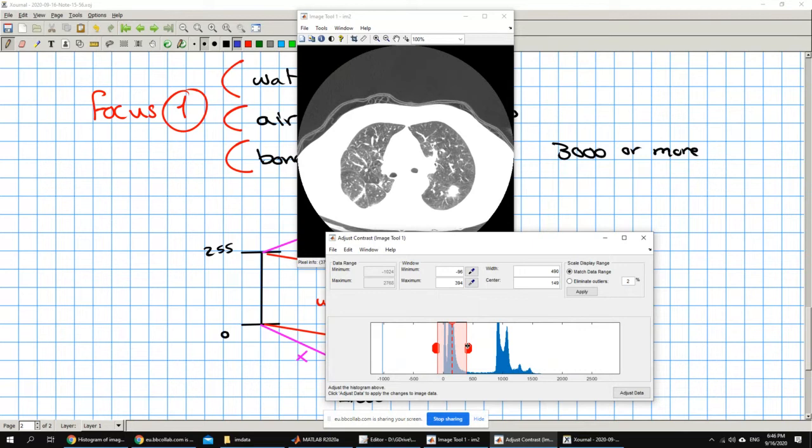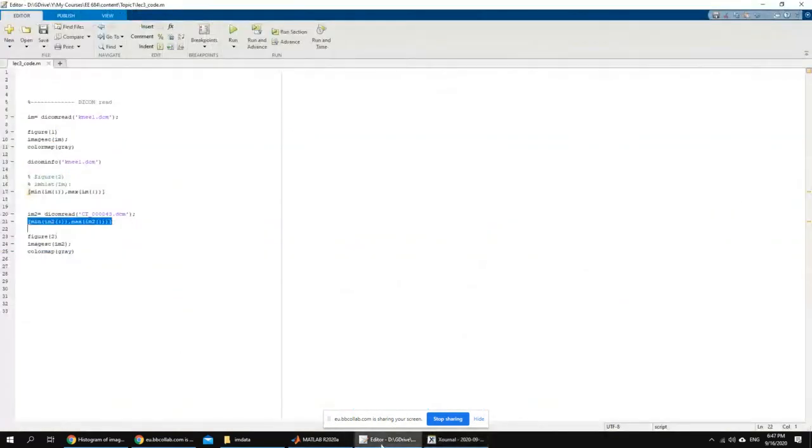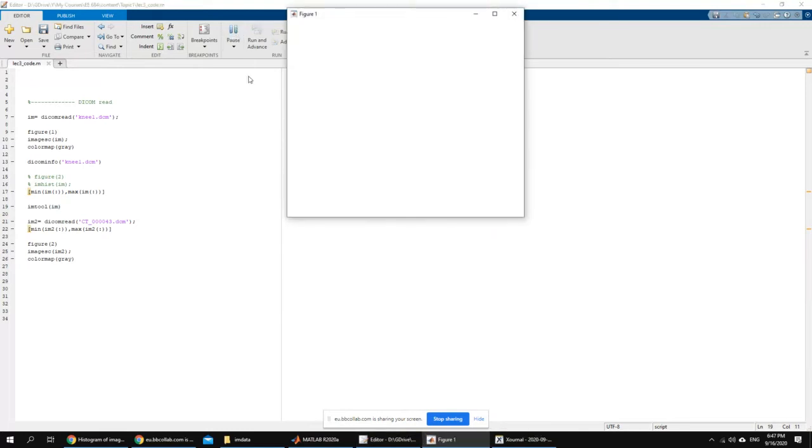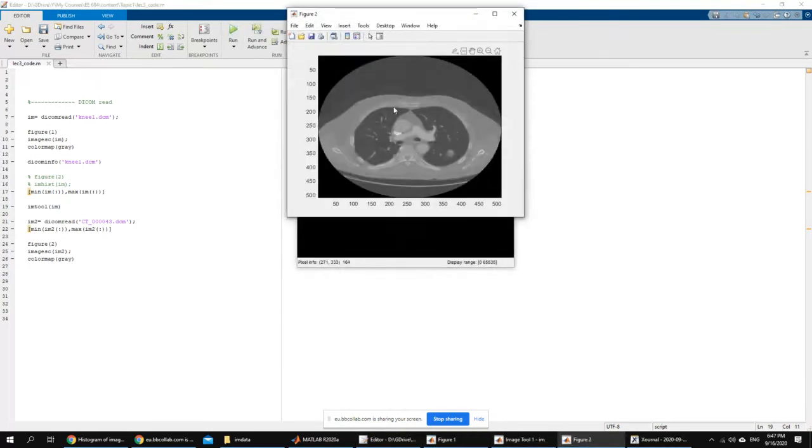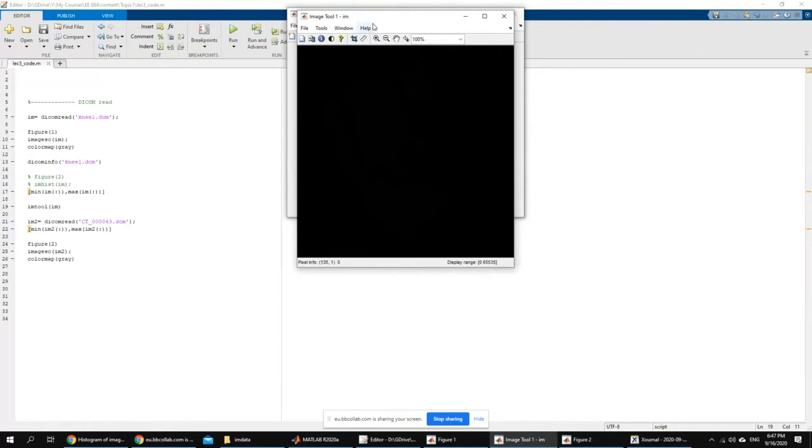This is unique for CT, by the way. This is very unique to CT. I'll show you the same thing actually when, instead of opening a CT image here, we're going to open the MRI image, for example, that we saw before, and see what we're going to see in the MRI image. So basically, do that here, image tool here of image. This would be for the MRI image that we read from the built-in images in Matlab. It's right there. So basically, this is the image tool.